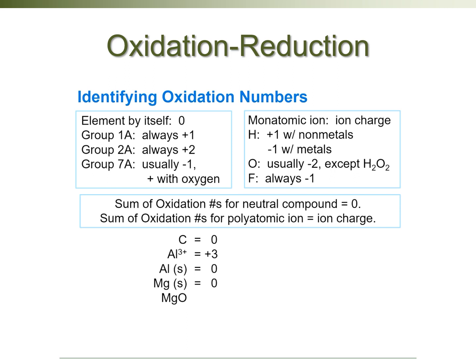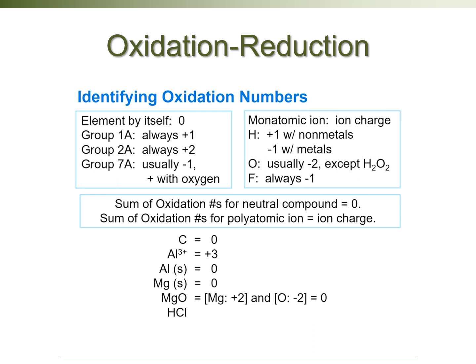Well, now we have the rule that says the sum of oxidation numbers for a neutral compound has to be equal to 0, which means that magnesium is going to be doing something and oxygen is going to be doing something, and they're both going to have some sort of an oxidation number. Well, the rule for magnesium says, because it's group 2A, that it's always going to be a +2. That is when it's in a compound or in its ion state. And oxygen is always going to be -2 unless it's in hydrogen peroxide, which it is not. And we can see that the +2 of magnesium and the -2 of oxygen is going to be equal to 0, and that fits the rule that says the sum of the oxidation numbers for a neutral compound equals 0. So that's how that works.